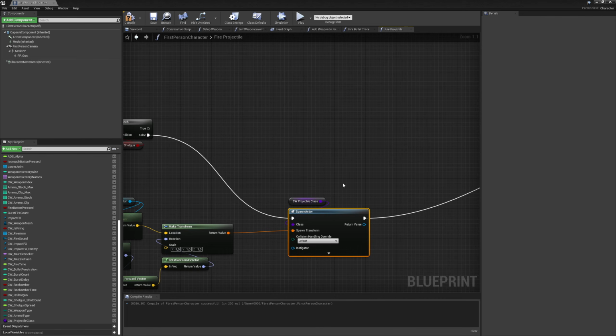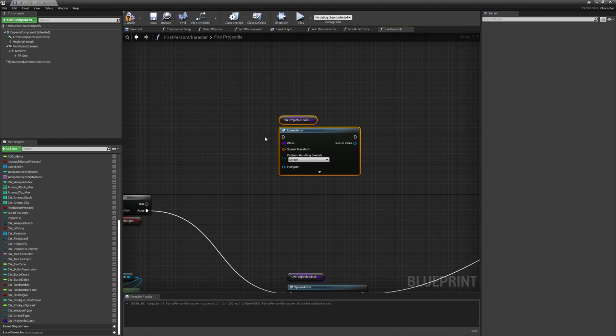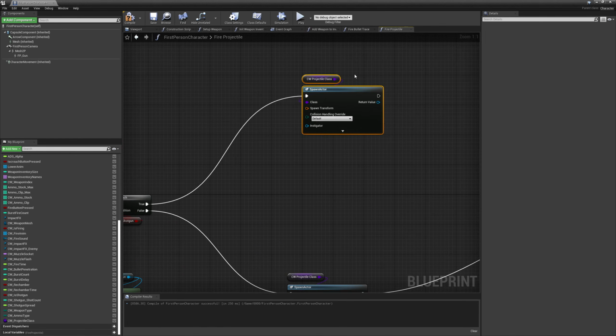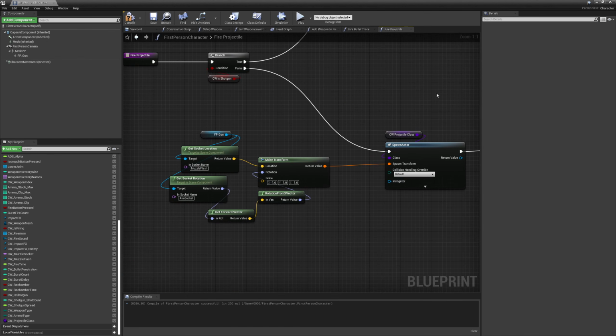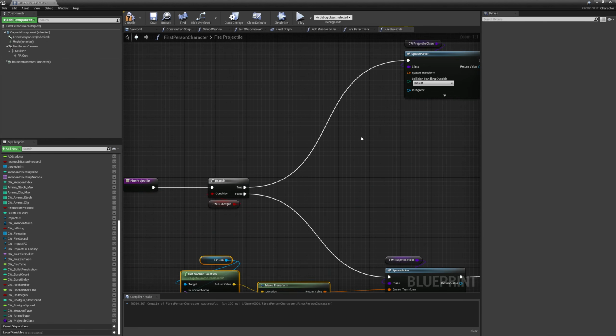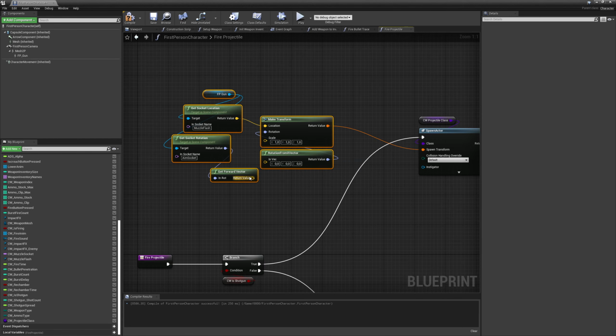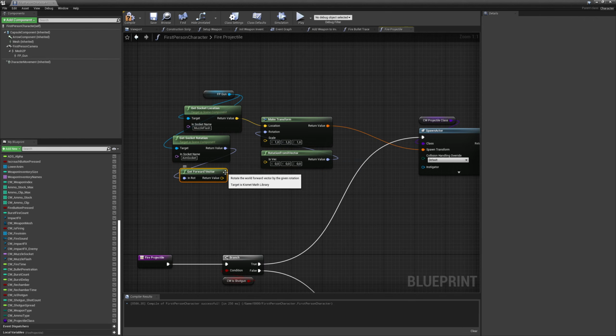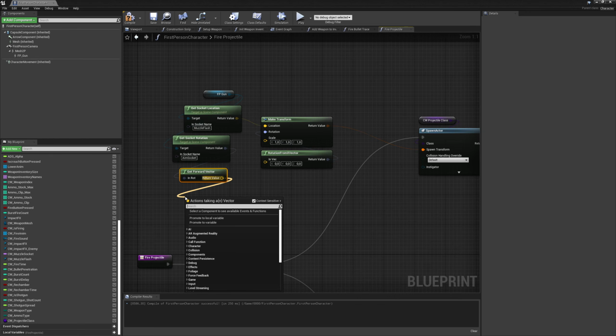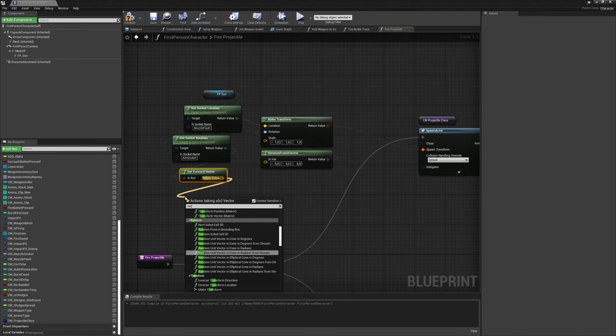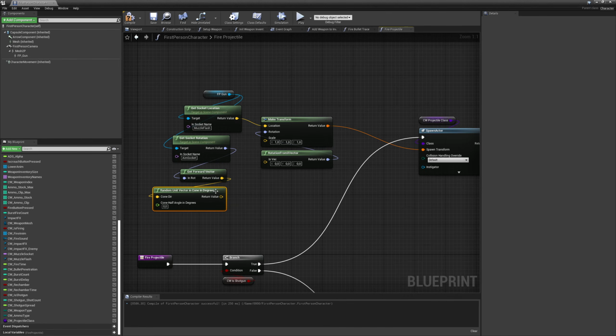So we're going to continue with the shotgun branch, and we're going to spawn a projectile again. And again, we're going to copy all of this stuff, but this time we're going to add the spread to it. So we can connect this up, but we need to disconnect it from the forward vector. And over here, we're going to add the random unit vector again. So random unit vector cone in degrees.